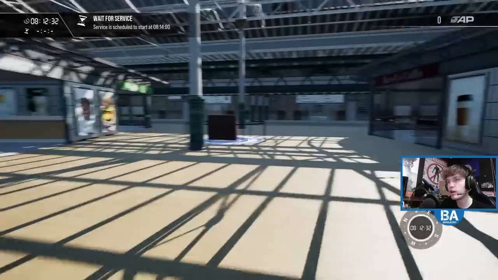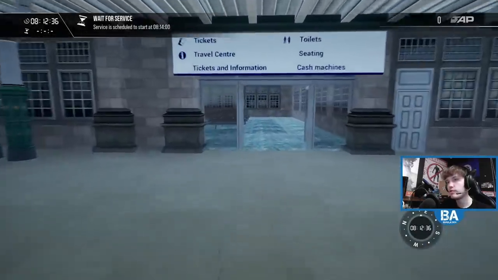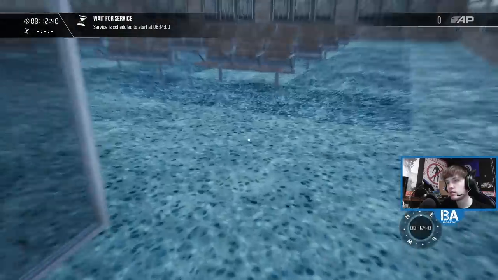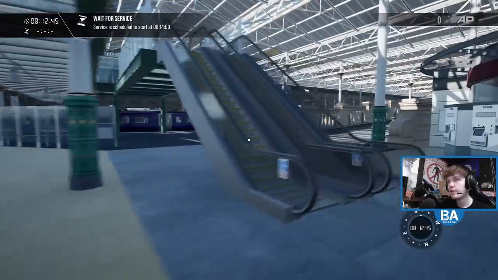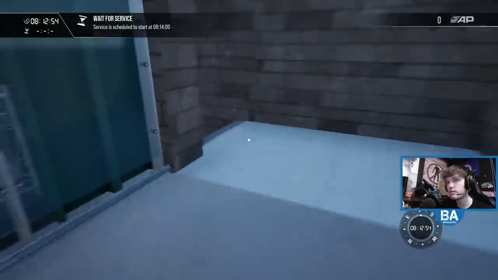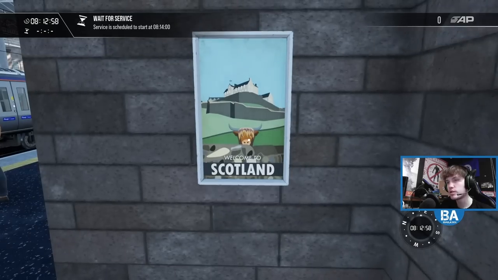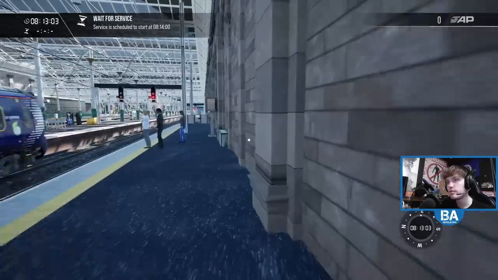Right, what else? Let's have a look at the waiting room. Yeah, that was sort of one of Rivet's things. They wanted to allow player. Okay, you can't go in there, but wow. The floor looks a bit weird, but yeah, look at that. Awesome. Well, I think that probably does sort of conclude this. We'll have a little look. Oh, this is sort of the biggest station there is. Got one of the other collectibles. Welcome to Scotland. You got the Highland cow there as well, bull, whatever it is.